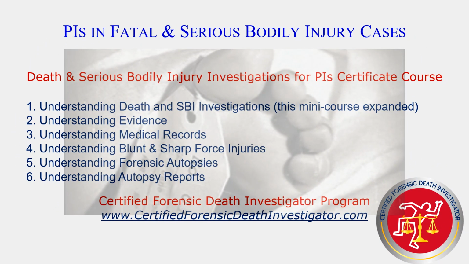So, what will you get in the full course of Death and Serious Bodily Injury Investigations for PIs? There's 6 chapters. Understanding death and serious bodily injury investigations, which is more expanded from what you've just taken here, so you'll have some duplicate, but you'll have more expanded. Then we have understanding evidence, understanding medical records, understanding blunt and sharp force trauma, followed by understanding forensic autopsies. And then we have understanding autopsy reports. As I mentioned in this introductory course, those are important things to know. We'll talk about those a lot more. And also, that full course is the prerequisite to our Certified Forensic Death Investigator program, which is specifically for criminal defense investigators, but also is used in other aspects of litigation investigation.